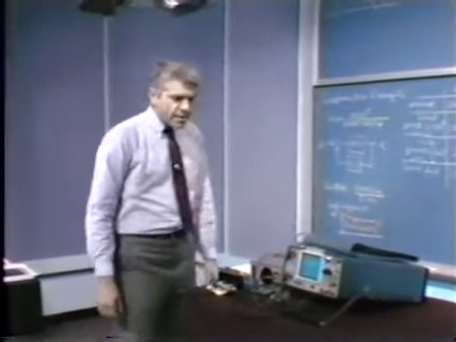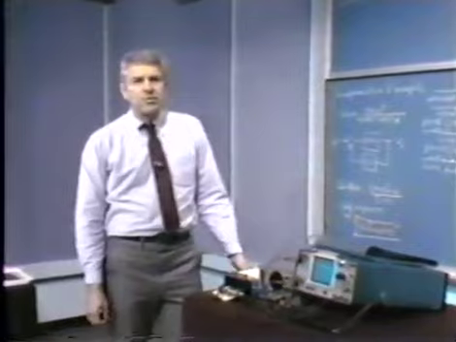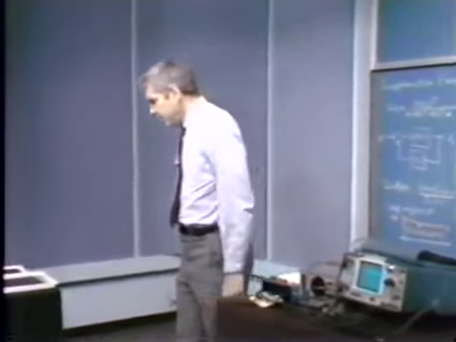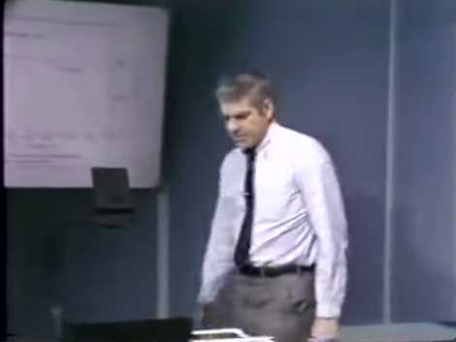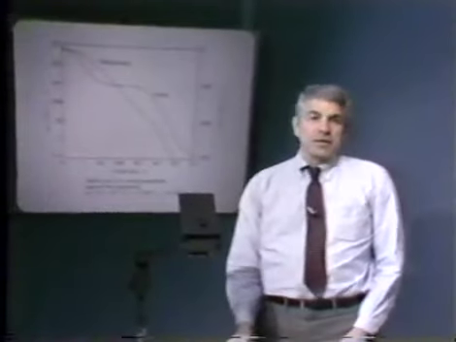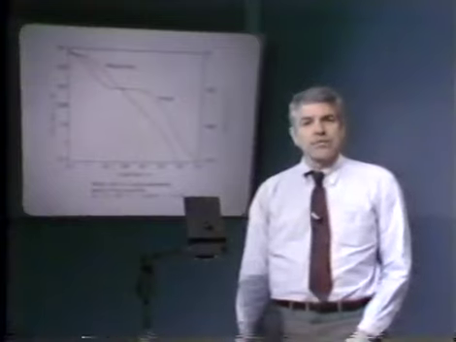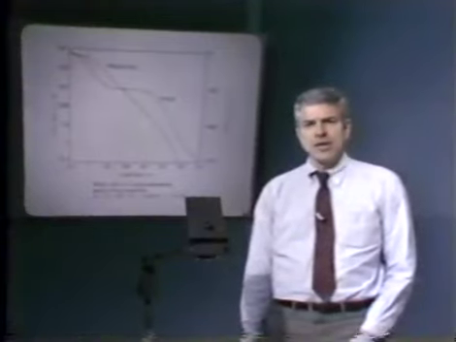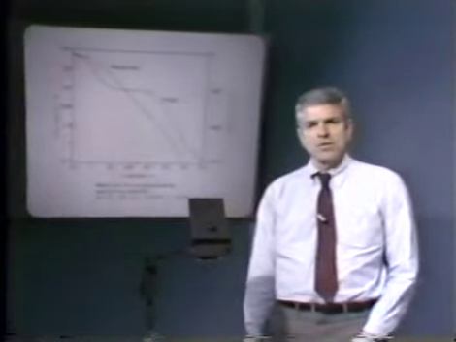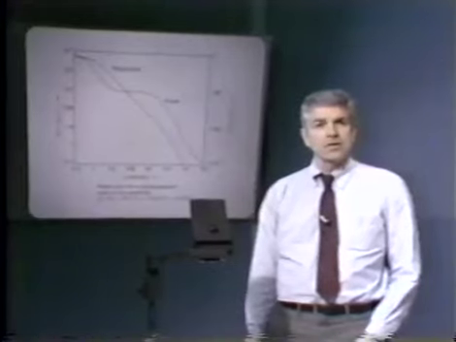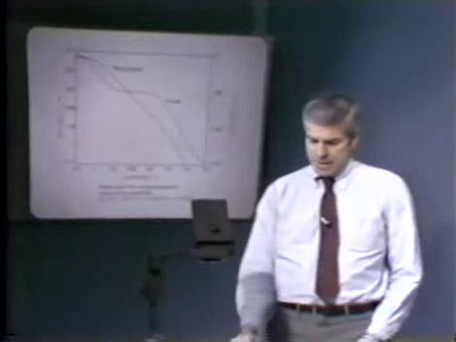Well, if we decide that that's unacceptable performance, and we certainly should, we can then begin to ask what we might do to improve the system. I've forbidden, in this particular example, our modifying A of S. We had indicated that we're given the amplifier, and there's nothing we can do to change A of S. So the only things we can do are add components external to the amplifier.